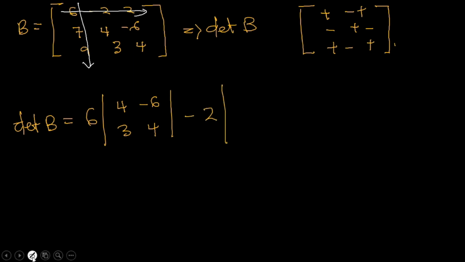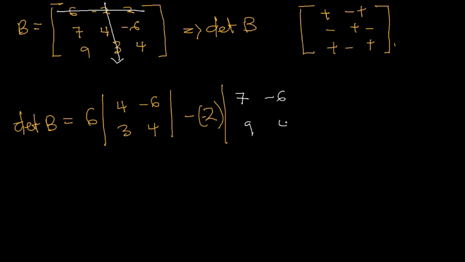Then it becomes minus the 2 over here. Then we have, this is supposed to be negative 2. Yes, this is negative 2, so it's going to be negative minus 2, then the minus over here as well, so minus 2. Okay, then I have the matrix. So now that I've picked the negative 2, I can cancel this row and this column. So I'm left with the matrix 7, negative 6, 9 and 4. Okay, then plus the third one, which is just the positive 2 over here.